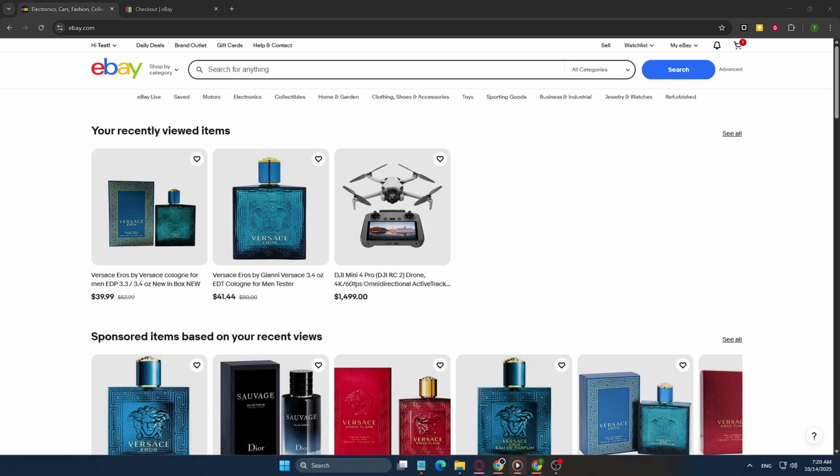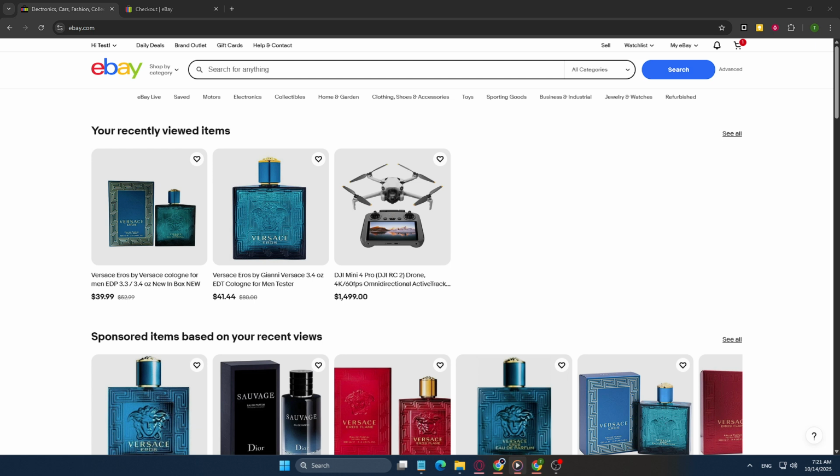So, on your preferred web browser, go to www.ebay.com. Once you've arrived on the home page, you'll find a host of options. To proceed, you'll need to ensure you're logged into your account, which will allow you access to all the personalized features available on the platform. If you're not logged in, simply click the Sign In button located at the top right corner. Enter your user credentials and press Enter. Perfect. Now that you're signed in, let's move on.